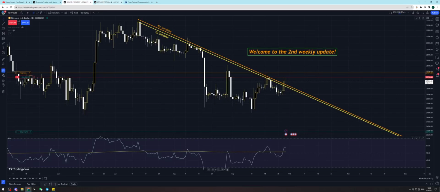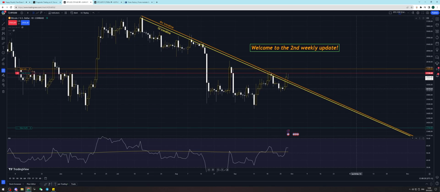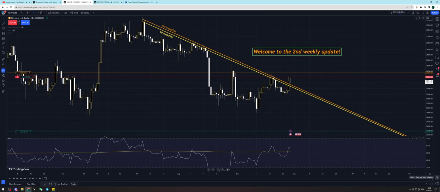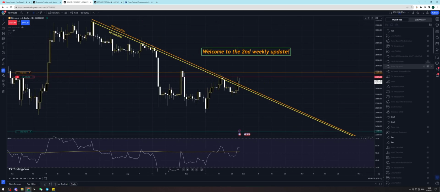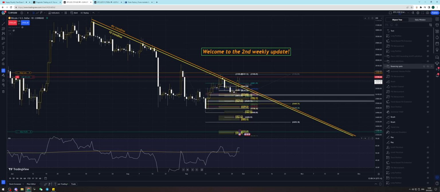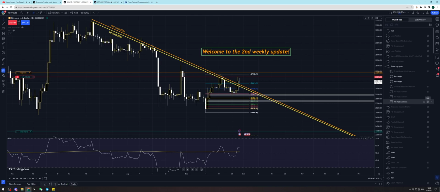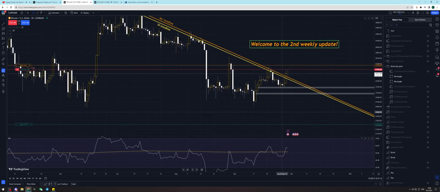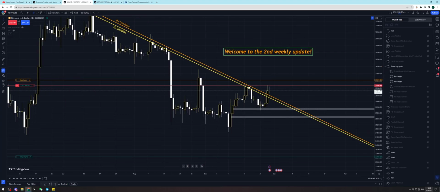So what do we have here? This is the daily chart. Let's do another quick recap. Let's take the bouncing spots, right? And let's turn off these fibs. Why? Well, if you want to know how I got these fibs and what I measured, you can easily watch my second or my first video, and you will realize how I got these two rectangles.